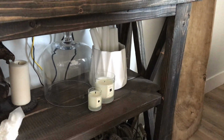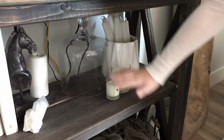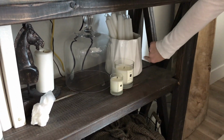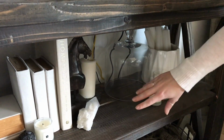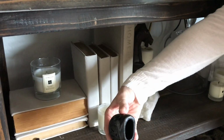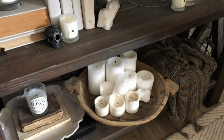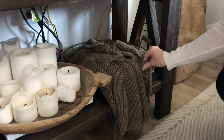Sometimes I'll put a candle underneath it, but I just think it adds more texture. There's a lot of textures going on here. There's candles, but then there's solid whites with indents in here. Then there's the texture of the books, which is fabric, but then this is actually, I think, lead or something, because it rubs off like a pencil. And then there's metals over there. So I do a lot of different tones. And then down here, I have a knit blanket in a basket.